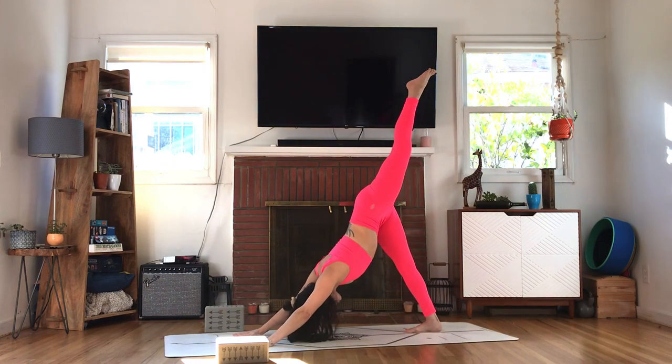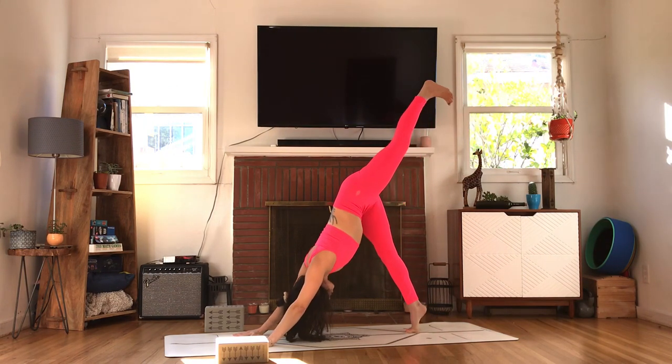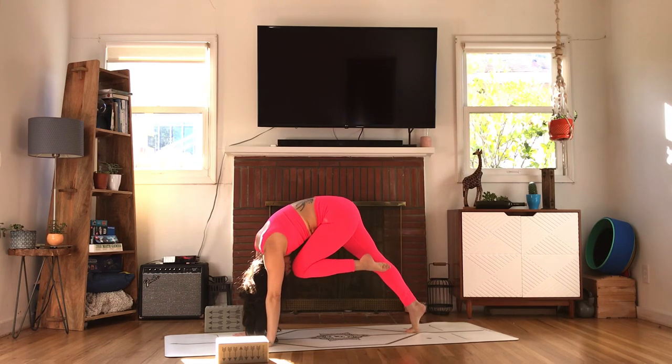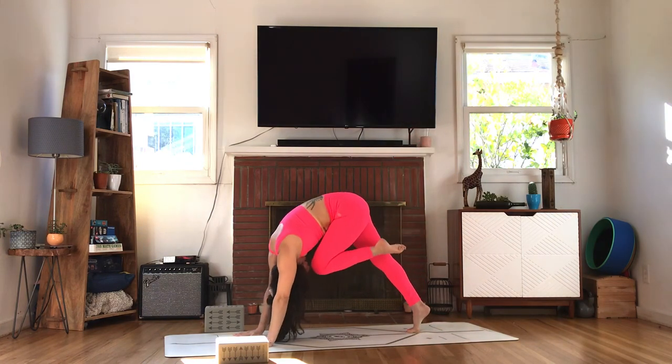Left leg rises. Hip stays square here. Toes point or flex towards the earth. Come high on the right toes. Nose to knee. High shin above the earth. Press it back. This time, nose to knee.